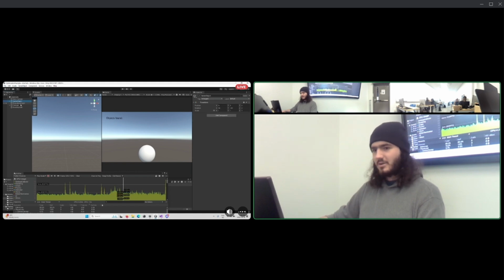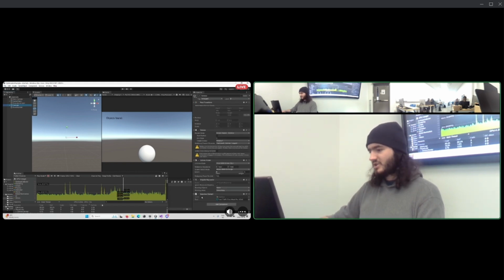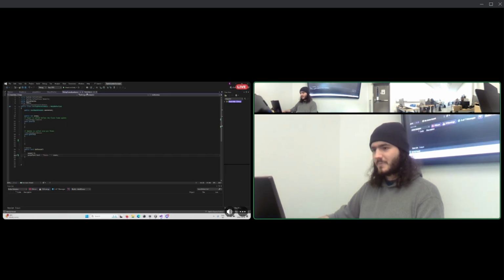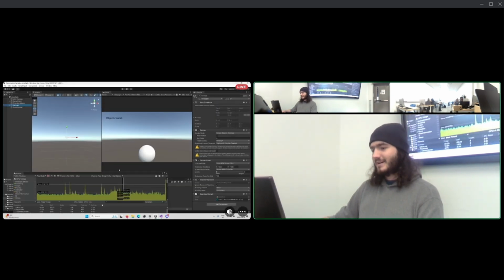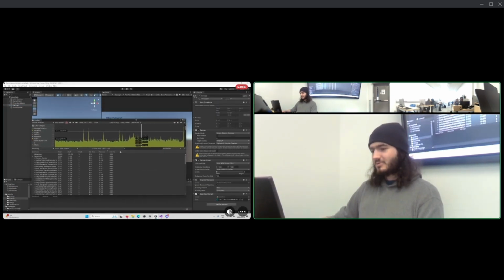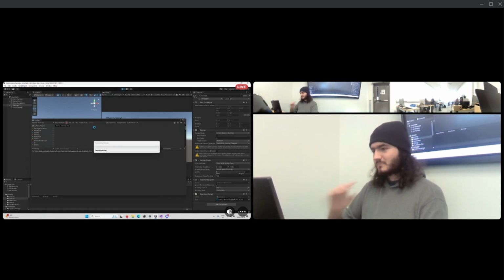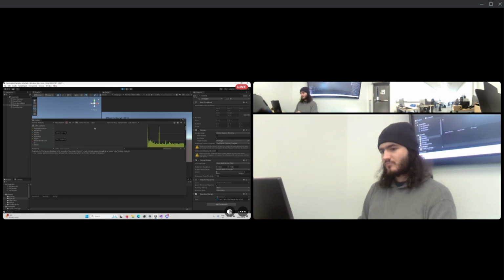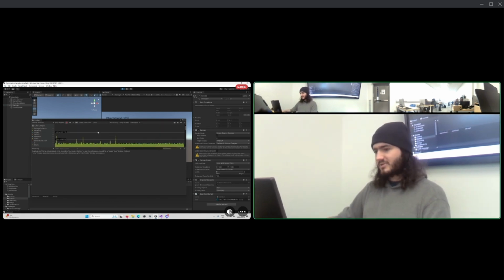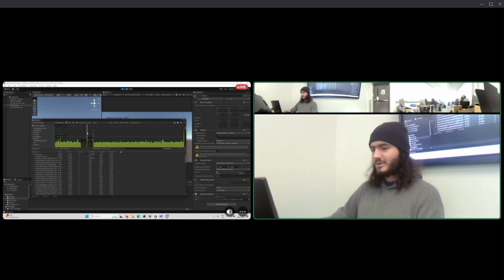And then the main object here will have the searching script, and all that searching script is going to do is, every frame, create a list of every single object it finds of the type with the Slow script. And this is going to create a lot of garbage. So let's let that run for a second or two. And if I scroll through it, 24.5 kilobytes are being allocated for this.